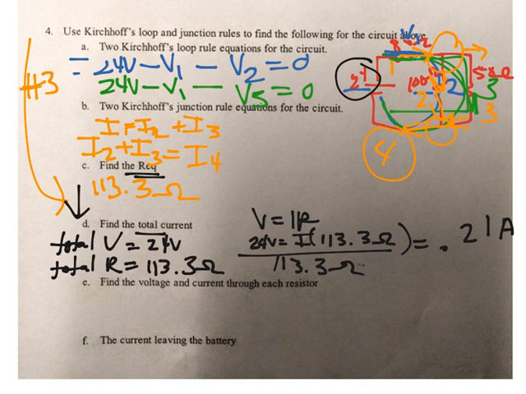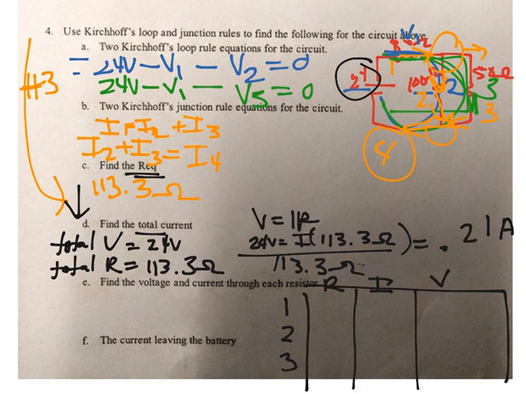I'm going to try to make this as neat and as small as possible. This is where I'm going to put my grid. I've got 1, 2, and 3. I'm going to start with my resistance, my current, my voltage. For resistance, in my first one I'm going to use this 80 ohm resistor, then I'm going to hit the 100 ohm, then the 50 ohm.